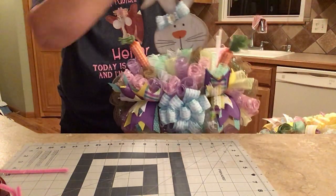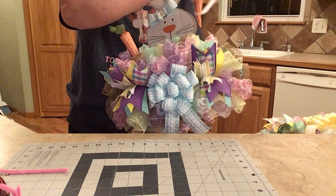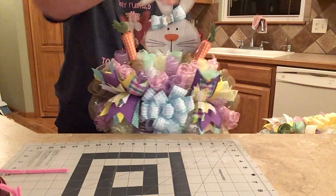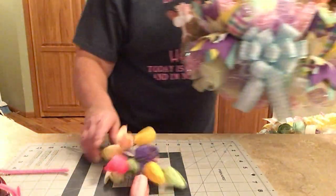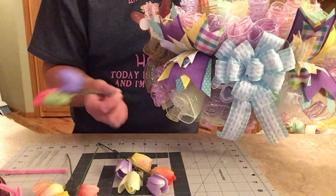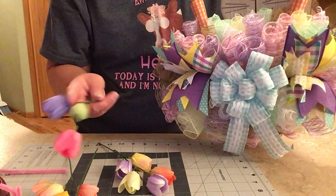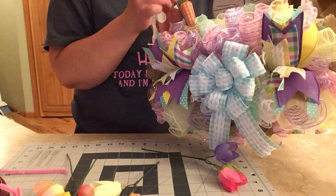I'm a big tulip person. Anybody who's seen my wreaths, spring wreaths, almost all of them have tulips in them. Yeah, something like that. Okay, so I went ahead and I bought these tulips weeks ago. They've been on sale. They're usually like $3.99 at Michael's. They've been on sale for, I don't know, the last month for $1.99 a bunch. I just went ahead and cut off some stems and then replaced the bloom, so they were multicolored, so it wasn't just the same colored flowers.